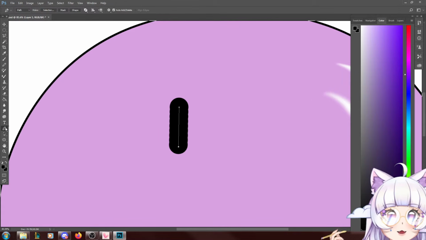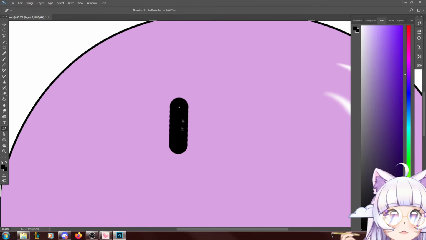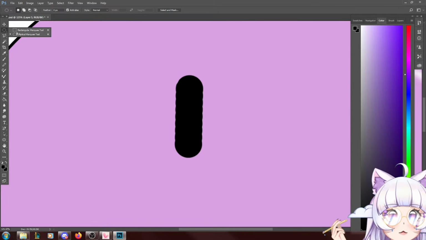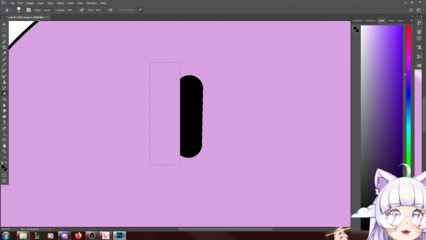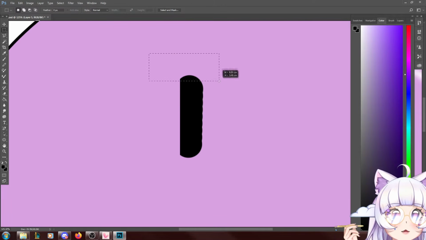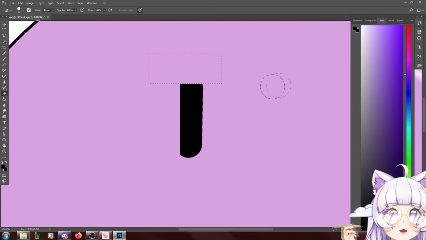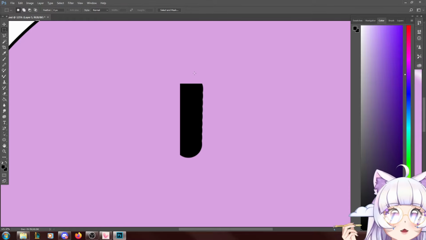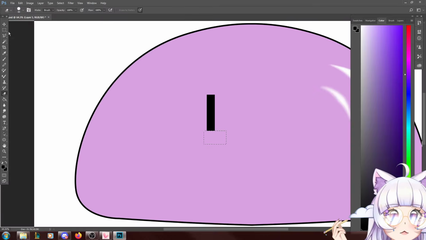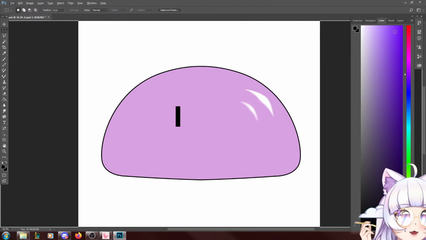I don't like how the edges look there, so to fix that, we might take this tool and just even out the edges. Just like that. We have one eye.